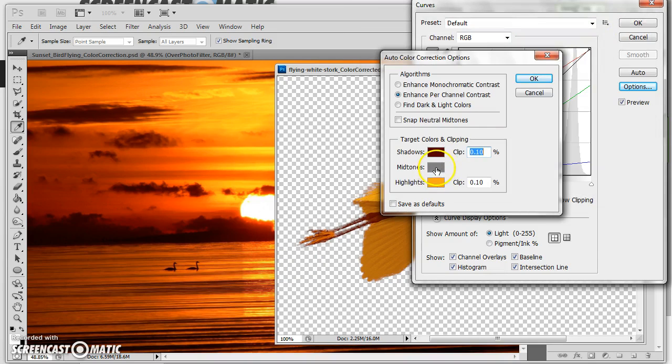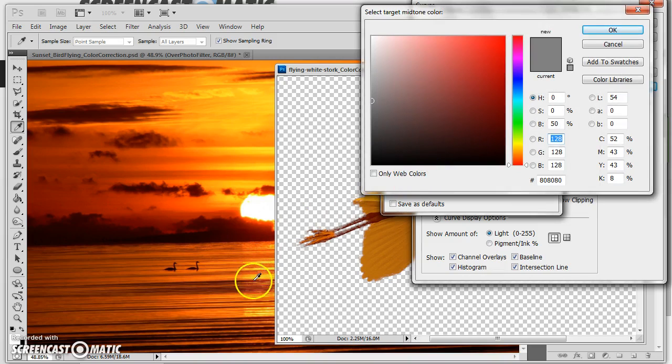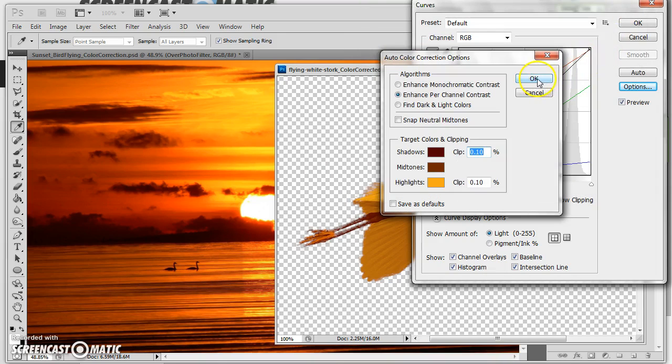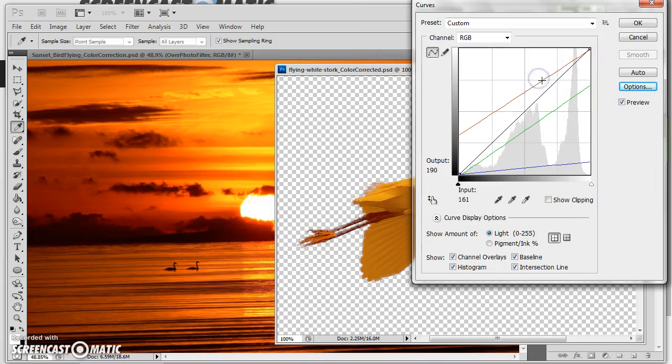Then afterwards, you can go into the midtone. If you have a really nice gray, you can click onto that. I found that this one was working a little bit, just for the luminosity. So I'll press OK. Then I'm going to press OK. And one thing to make sure, you can see that this is what happens to the actual picture of the actual bird.